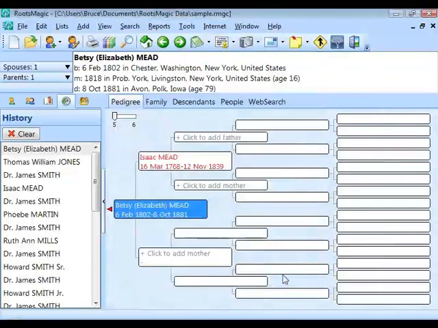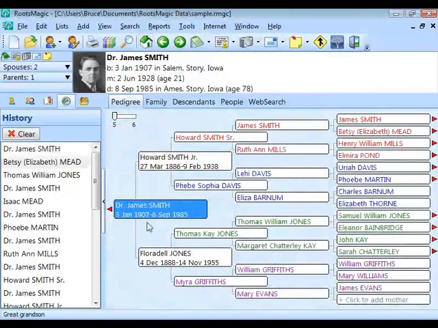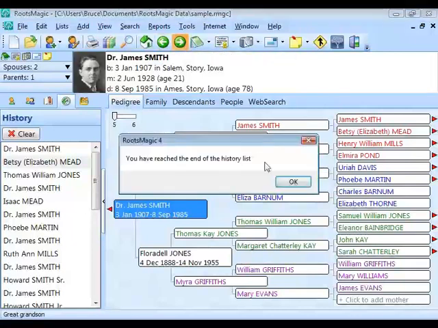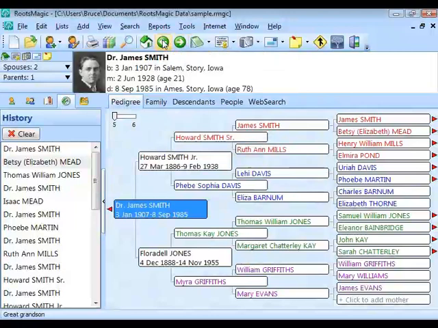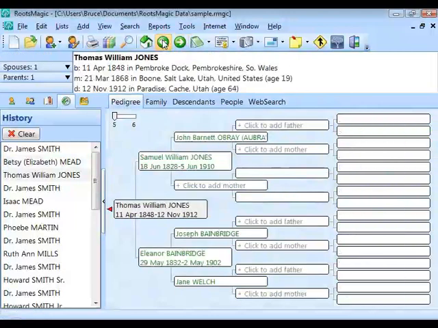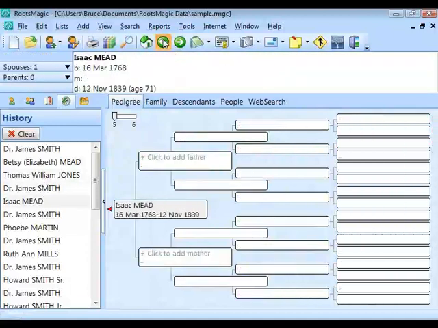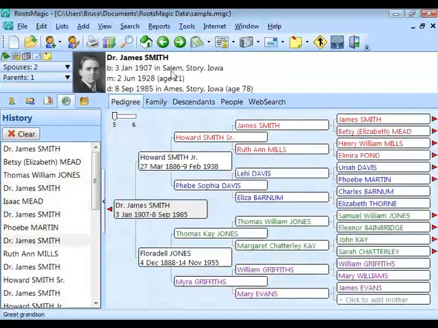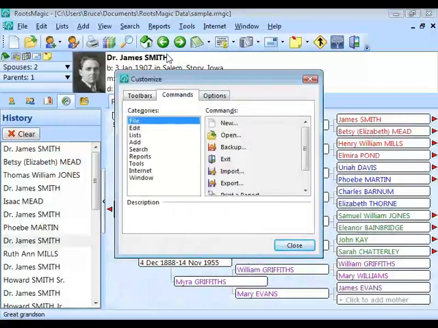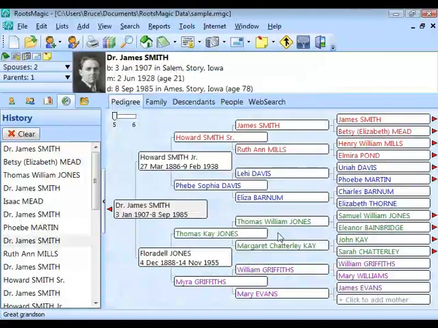So I'm going to go ahead and click Close. I now have a home button. If I click on home, it takes me back to that root person. And I can use these buttons to move back and forth. Okay, and that happens to be the wrong direction. So if I click on this, you can see as I click right there, if you watch the little gray highlight right there, it's moving down through my history list. Okay, if I decide that I'm bored with that, right-click, Customize, go back into Commands, and just drag those back off the toolbar, and I'm done.